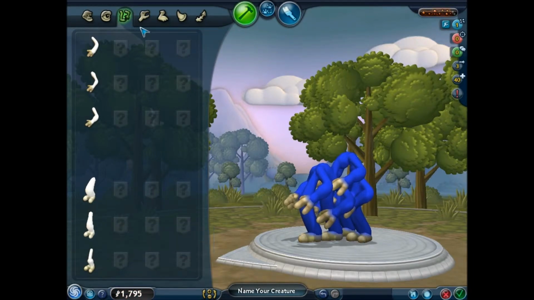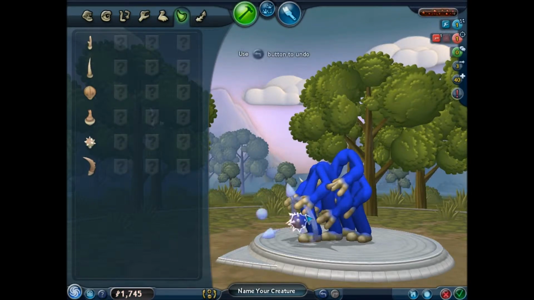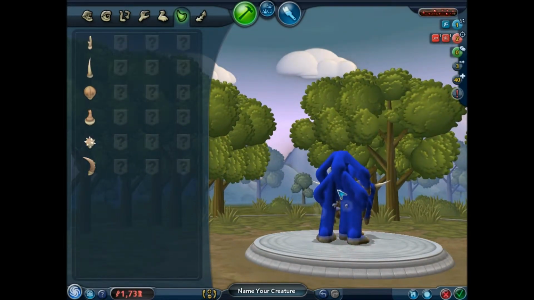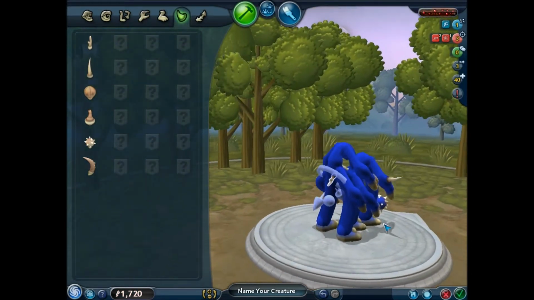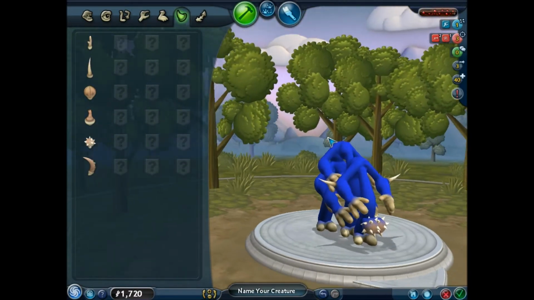Okay. Quite a few arms right there. Yep. Elbow horns, because everything needs elbow horns, and then a little ball thing on his ankle, because that's normal. Whatever this is can go on his butt. Oh, that's a weird spot for that, Keen. There we go.